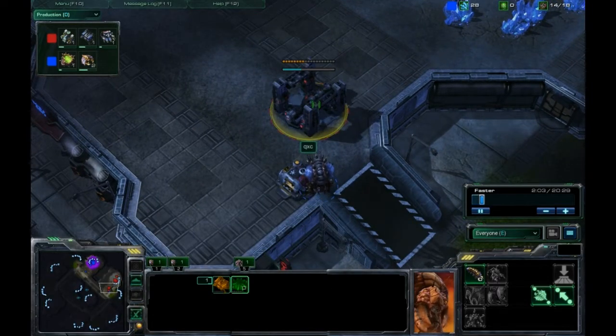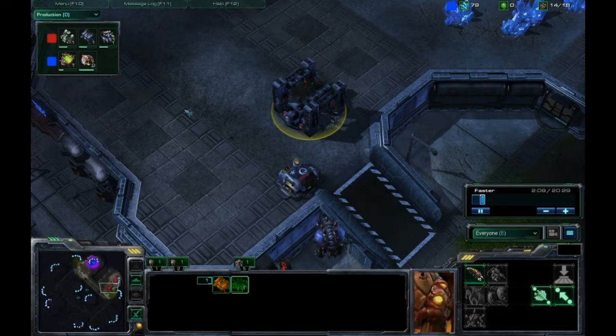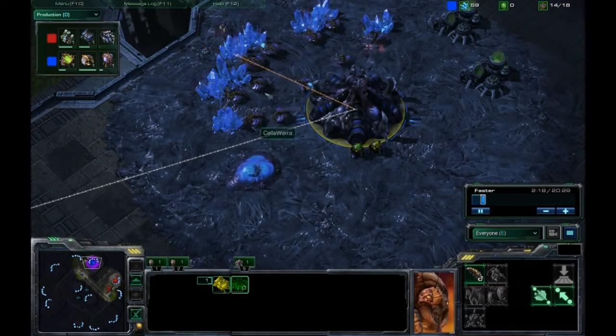Now we do have a barracks on the way here. It was about 13 supply for QXC. It's normal for a Terran player to get a barracks at that point.